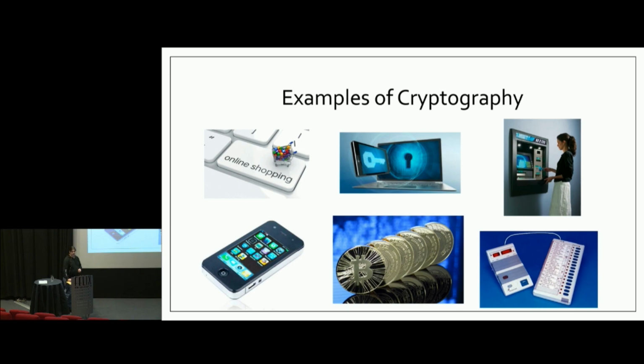So cryptography is used everywhere. I'm sure everyone in this room knows that. We're at NDC Security. You cannot wake up in the morning without some kind of cryptography happening. As soon as you turn your phone on, your TV, your computer, you do online shopping, or take money out of a cash machine, there's a cryptographic handshake between the ATM and the bank. The newer cryptocurrencies, which are very popular at the moment, and even modern voting machines and some of the new blockchain-based voting machines are all based around cryptography.